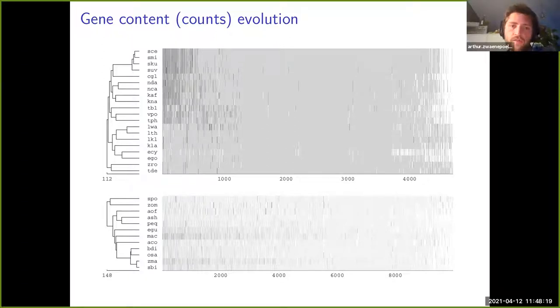So the above plot is for a bunch of yeast species. You can just by eyeballing see where the whole genome duplication took place. So it shows there is obviously some potential, because this genome duplication took place somewhere here, let's say 100 million years ago, and it's still pretty clearly there in the gene count matrix. So it's obvious that it will work if we have a proper statistical model. It would be a surprise if it wouldn't.